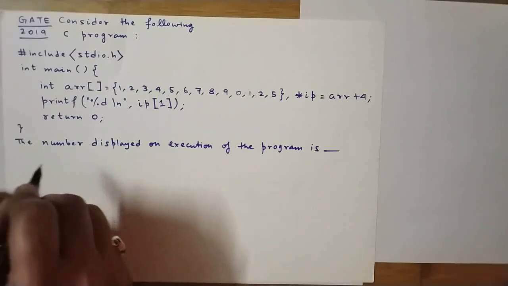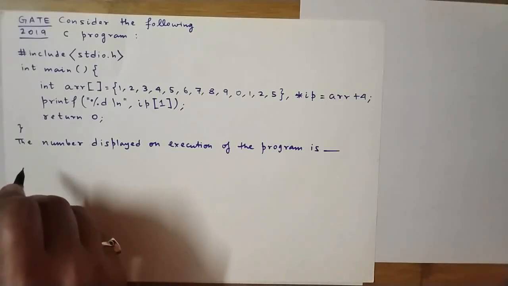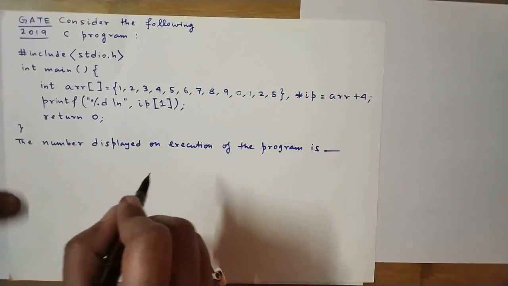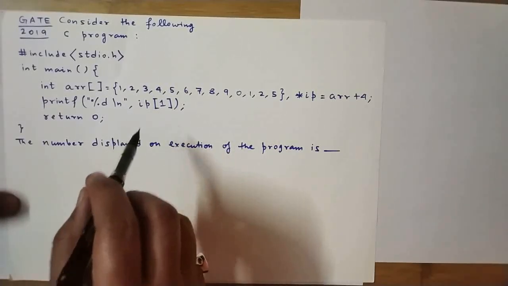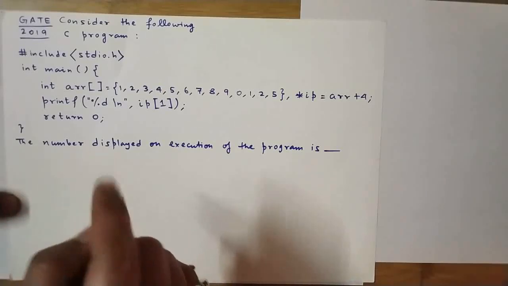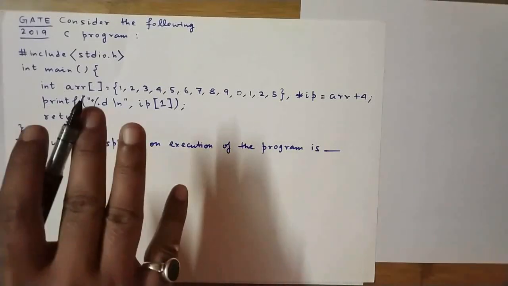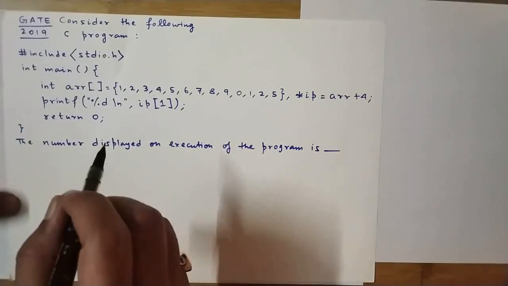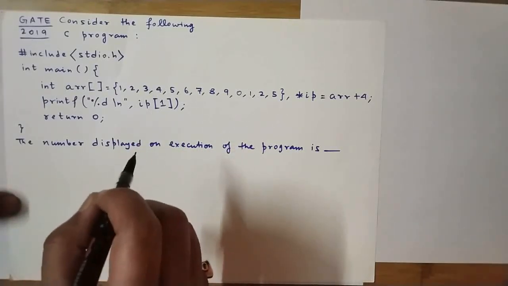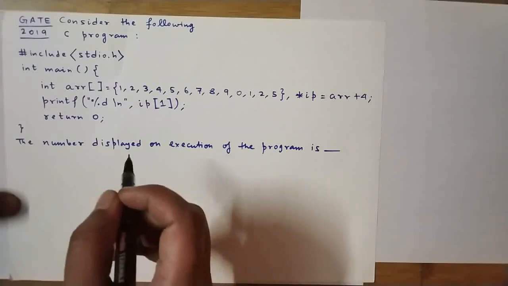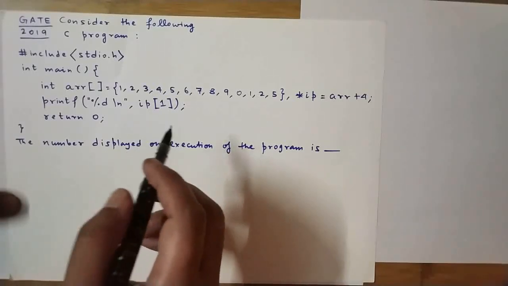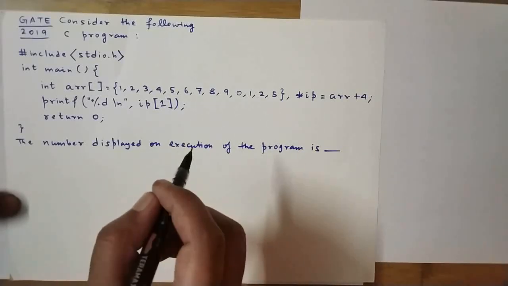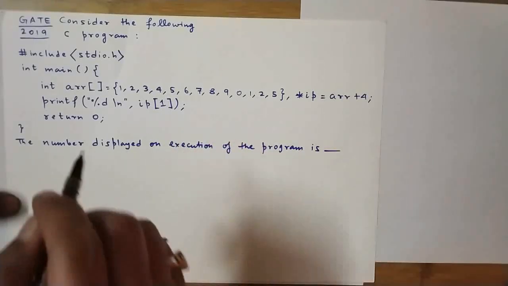Now the reason why I am going to come up with a memory layout is because it will help me to simplify the problem. If I go step by step, if I look at the position of every element, then I'll be able to understand clearly how this program behaves. This is a word of advice, you can follow it. I would recommend it. Whenever you're given questions on arrays and pointers, try to list out the address of every element that you find.